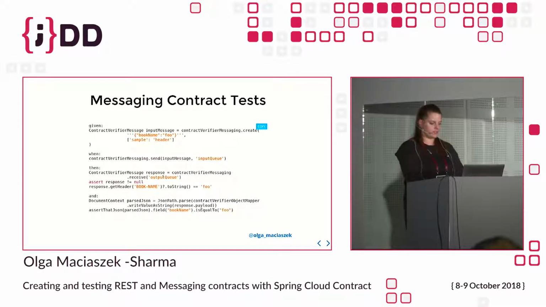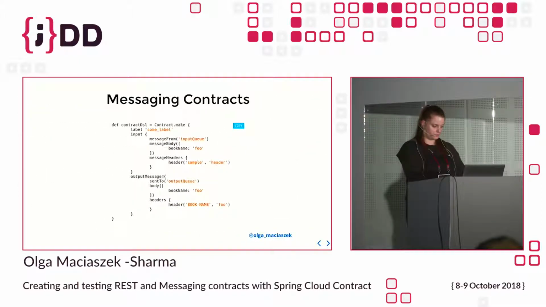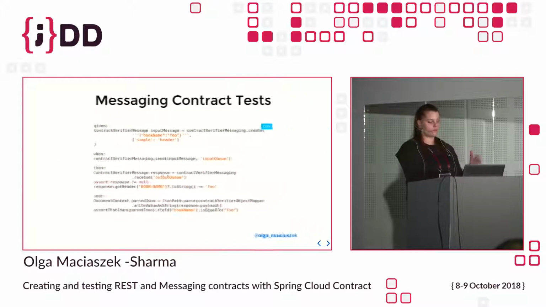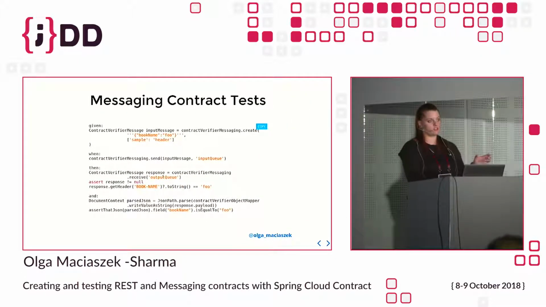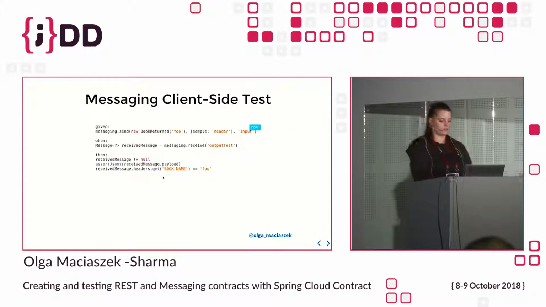And this is the test that has been created for us. So for this test, Spring Cloud contract uses contract verifier that will actually try to send this message and will try to trigger this message, and then will verify the output. So we can have either like here that we expect to get a message and then to respond with a message, or we can have a scenario when after a method is triggered, we expect to get a message. And this is the same test, just in Spock.